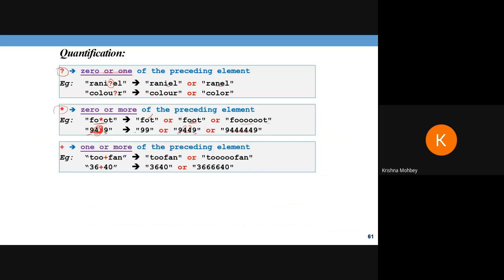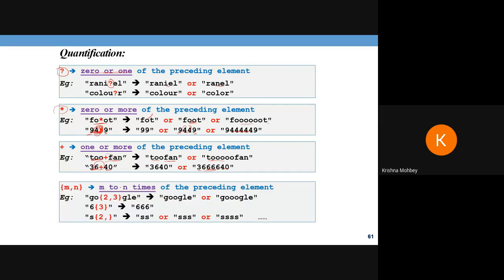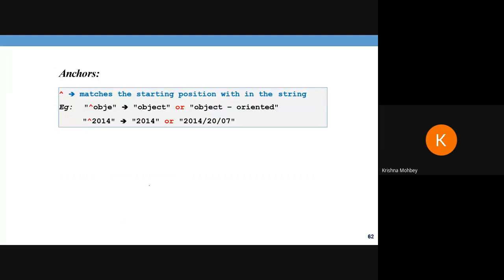Plus means one or more of the preceding element. Like here you can see 2 and Fn, so Fn or this will be matched, any occurrence of the Fn. 3, 6, 6 plus and 4 zeros compulsory: the 4 zeros are compulsory and any number of 6 is matching here. M to N times, like GO 2 to 3 times. This is the starting point and this is the ending point. So like Google, G and any number of O occurrences. We have given 3, so 3 times it will match. If you give 4 times, it will not match, as 2 to any number, because the last one we have missed here.